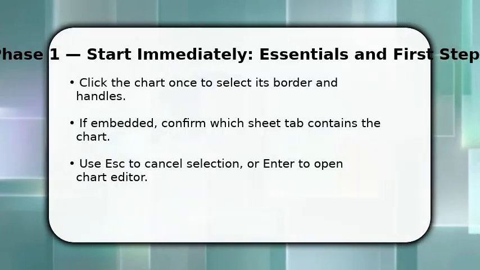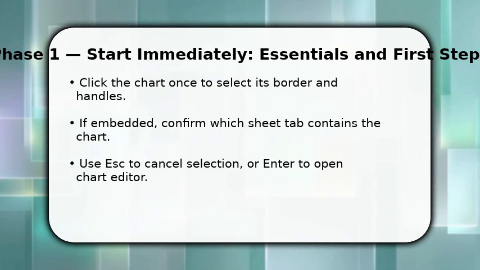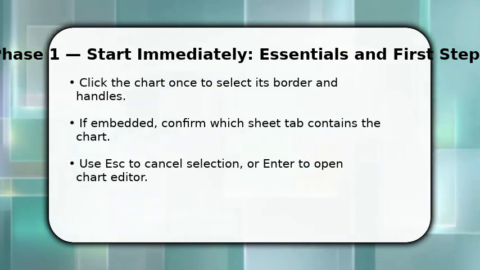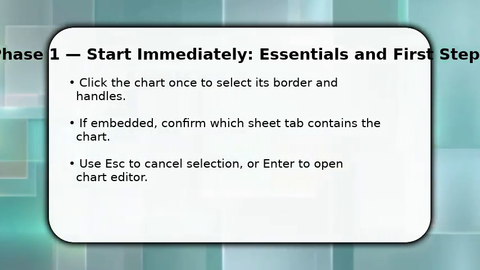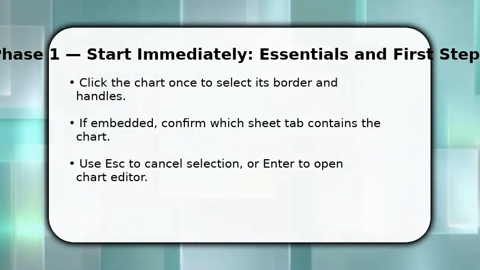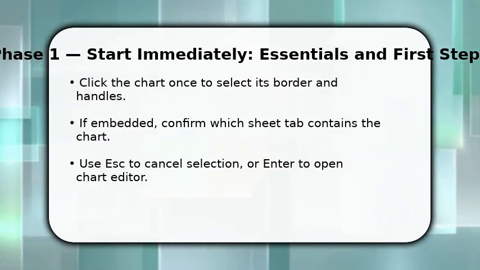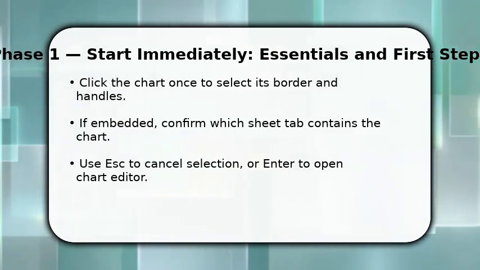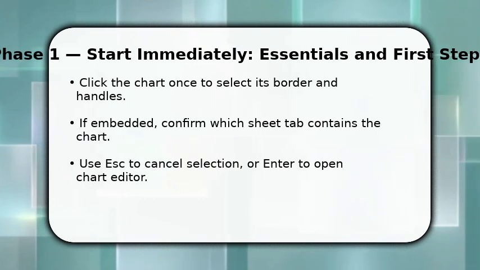You start by selecting the chart you want removed. Click its area until the blue border and resizing handles appear. Once selected, make sure the right sheet tab is active and that you're not editing a cell. Press Delete or Backspace for a quick removal. If nothing happens, try Edit > Delete.